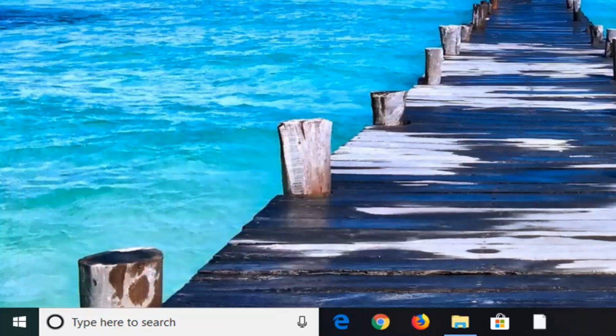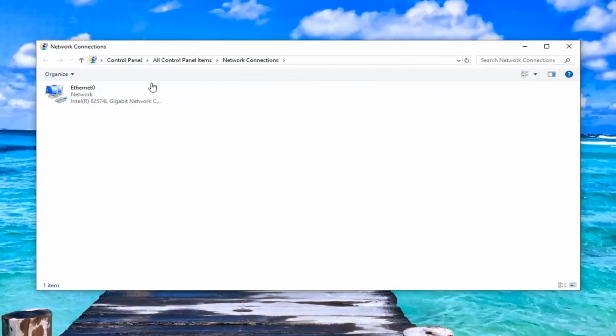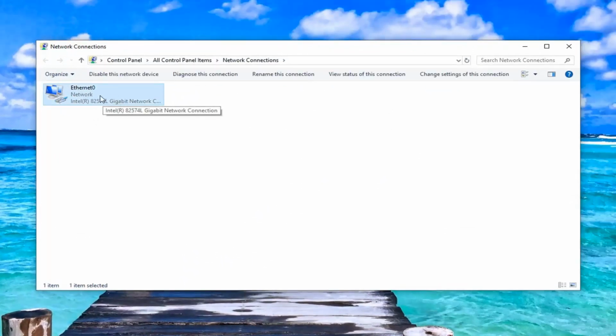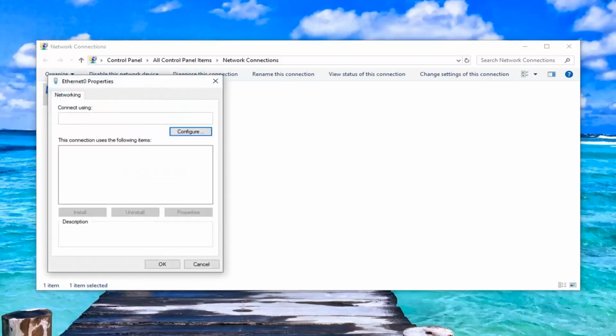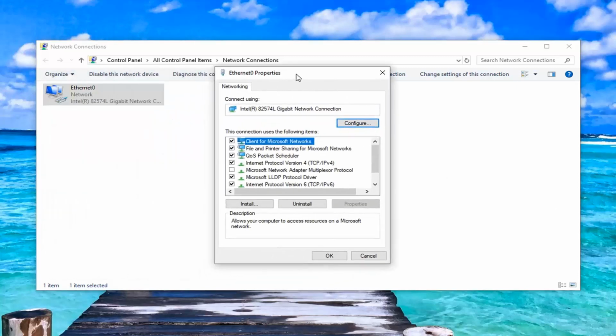This should open up the local area connection status and whatever network is currently in here. So you guys might have various network options. You just want to select whatever your current network is, so whether it's Ethernet or Wi-Fi, doesn't really matter for the purpose of this tutorial. You want to go ahead and right click on it and then left click on Properties. Select Internet Protocol Version 4, left click on that, and then while you have this selected, left click on Properties.